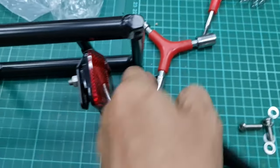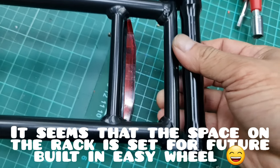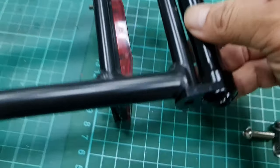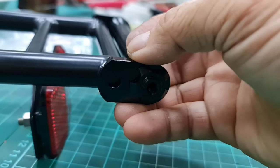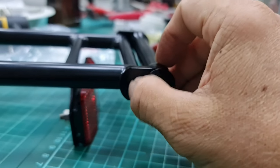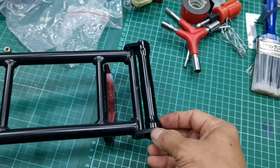And then what I need to do is first put this part exactly here, and it's quite funny that there is a space over here, you see, that exactly matches inside this one. So maybe I can drill a hole here and make a thread and put it inside, or I can just make it fixed, because if I put the bolt in here, it will still move like this, even if we put a very tight bolt inside here. So I think I will need a weld on this part and this part, so we have a fixed joint. Okay, let me show you how.